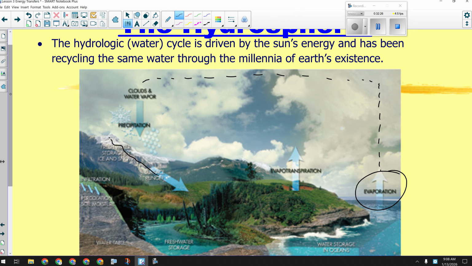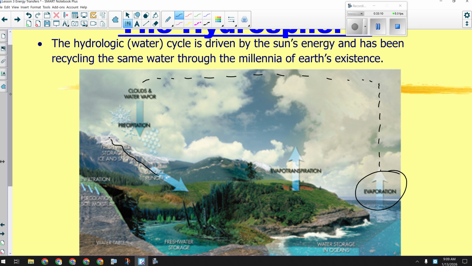So, do you need to know the parts of the water cycle? Yes. Here's why. You need to know that for evaporation to occur, energy needs to be absorbed. So this is the energy in part of the water cycle. Over here, when we have condensation, precipitation, runoff, that's the energy coming back out. When it condenses and precipitates, that is thermal latent heat coming out. When it's running off in rivers and streams, that's mechanical energy coming out. But all of that energy just continues to cycle as long as the sun is able to drive that cycle.